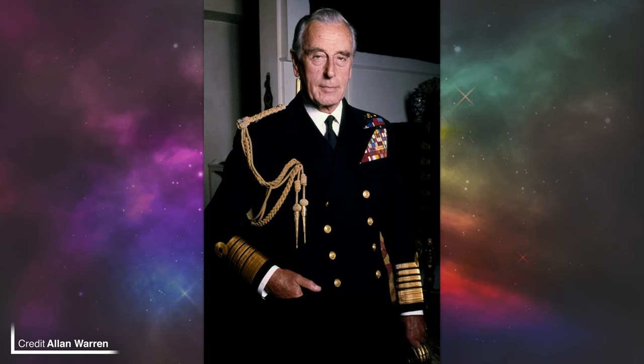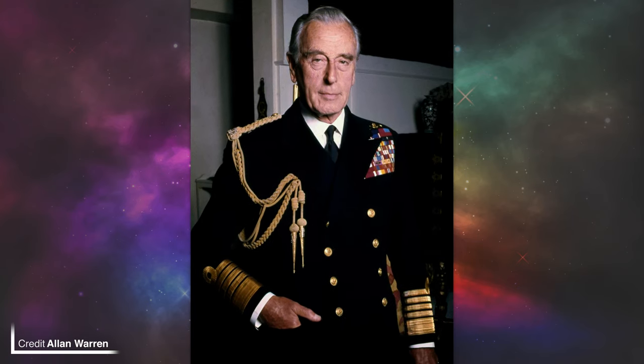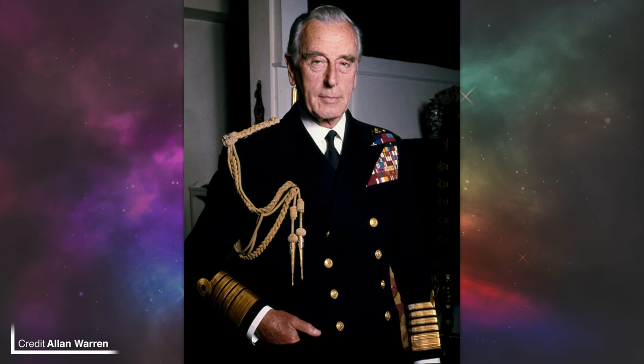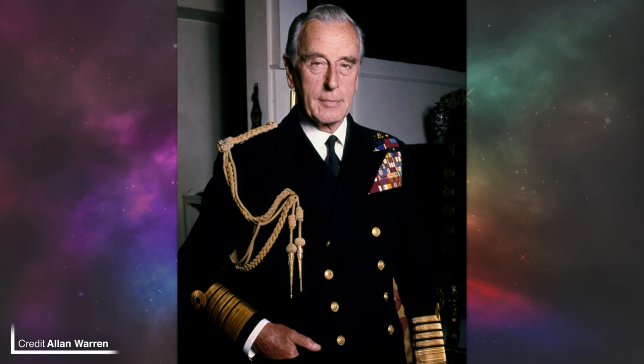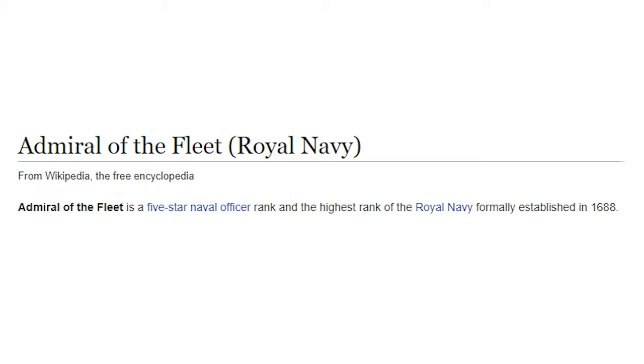With multiple missiles, Britain's deterrent was sorted, until it was cancelled in 1960. It was too expensive and too vulnerable, and this man, Admiral of the Fleet Louis Francis Albert Victor Nicholas Mountbatten, 1st Earl Mountbatten of Burma, had also been arguing for a long time that the Navy should be armed with nuclear weapons instead. I wonder why that is.